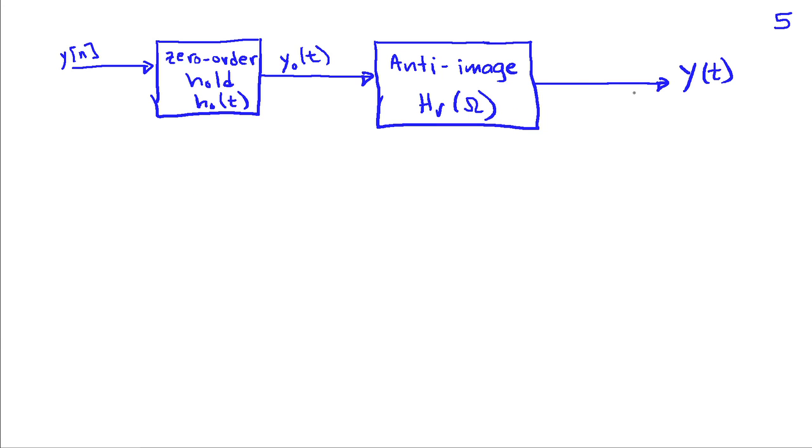So we put our zero-order hold together with this anti-imaging filter to get our practical reconstruction system, which looks like something like this.